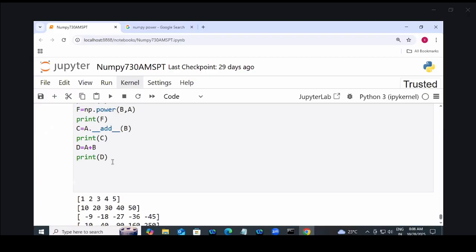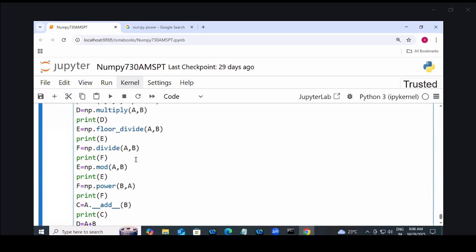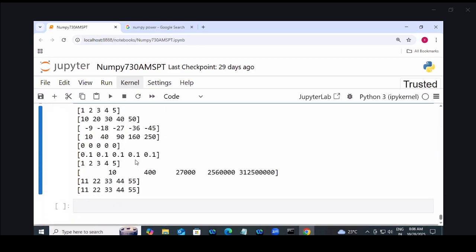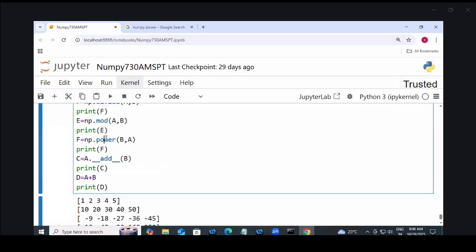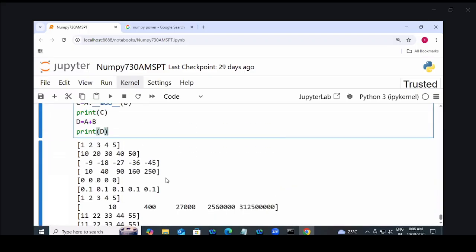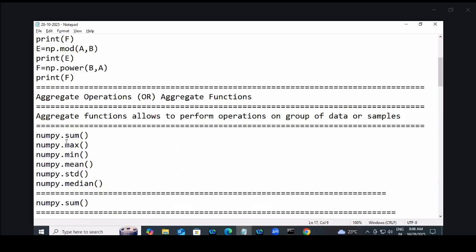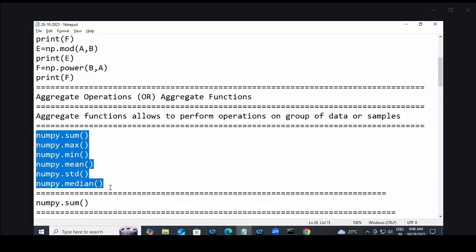So you can perform these mathematical operations either using functions or by using operators. And when it comes to aggregate operations, now you have a lot of functions here.